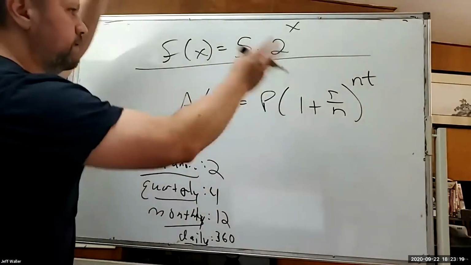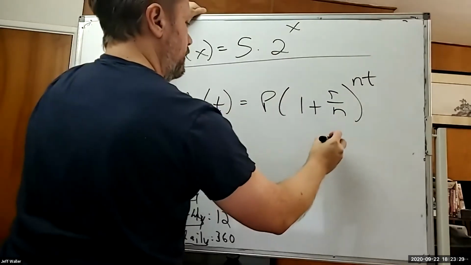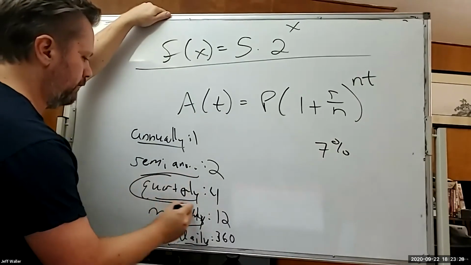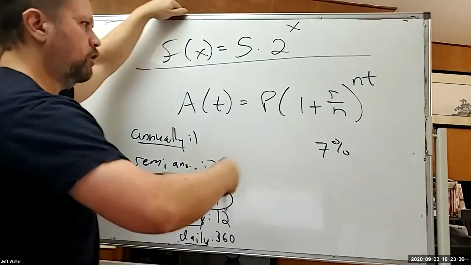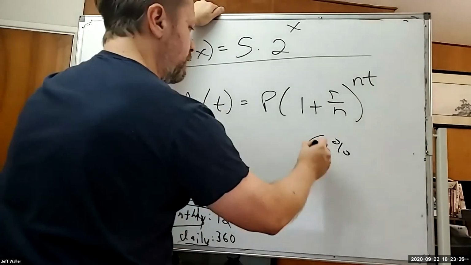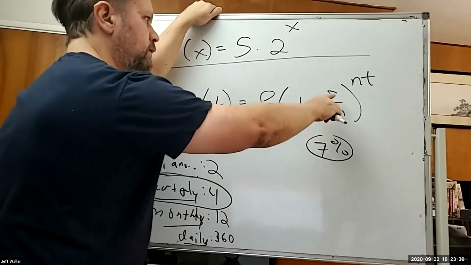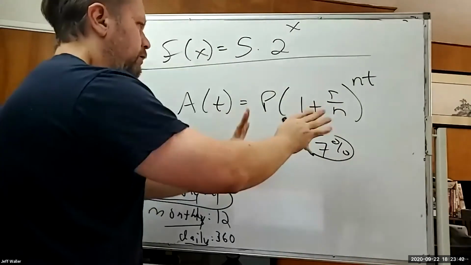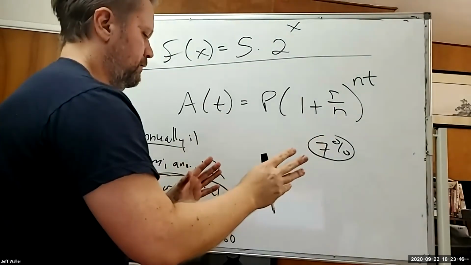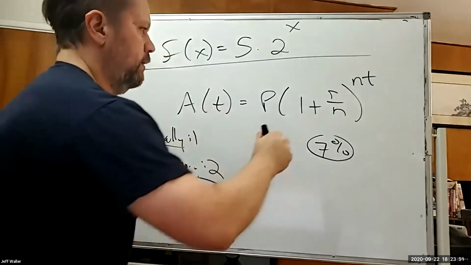So what is this all about? If I have a 7% account and I do it quarterly, so every quarter I'm going to add interest on, but it should be 7% for the year. I don't even know if you guys know where this comes from with simple interest. But this is not a business class. I'm only going to explain the basics of this. So it should kind of make sense.